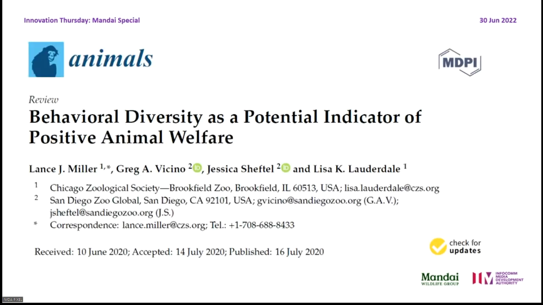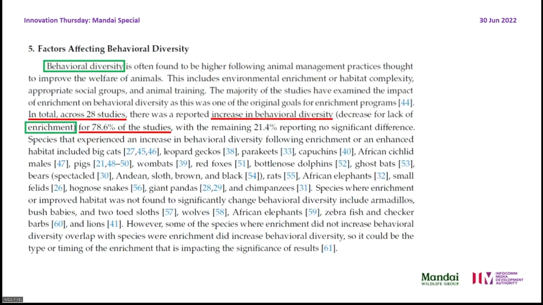Okay. So to share a little bit of background, or a glimpse of what animal care life is like for all of us, for our keepers and for our animal care staff. Behavioral diversity is one of the key indicators of animal welfare. But what do we really mean by behavioral diversity? We will explain a little bit more on behavioral diversity and enrichment. Don't worry if it's a very new term that you haven't come across. All you need to know is that across a lot of literature and research studies, it has been shown that through enrichment activities, we have increased animal activity and the behavior of our collection animals, and this is something we want for our animals because it's a positive indicator for welfare.